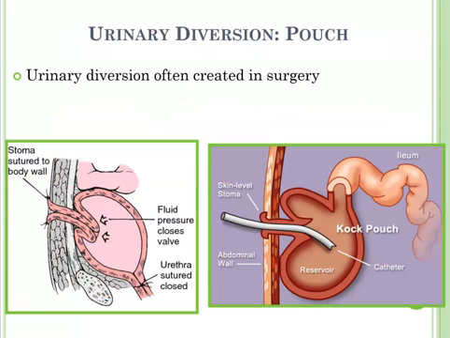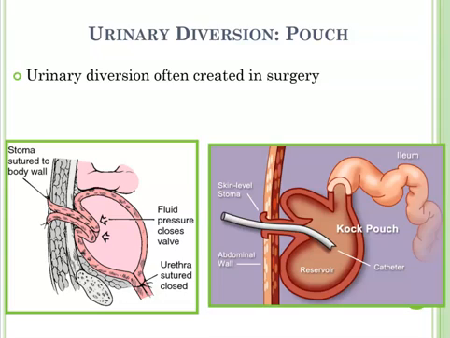Sometimes my patients with bladder cancer will actually have to remove their bladder, so they will need to have some other type of diversion. They want something that's going to allow a little bit more independence, and so they will use a pouch procedure. A pouch procedure is where they create this ileal conduit. So we're taking a portion of the ileum and separating that out from the small intestine, and they form in surgery this little pouch. Then the ureters come down and attach to the pouch.